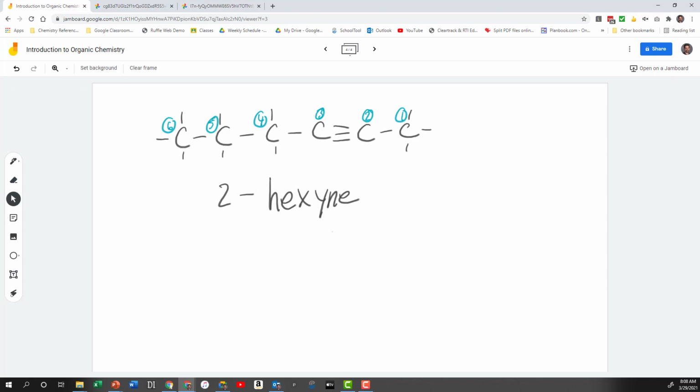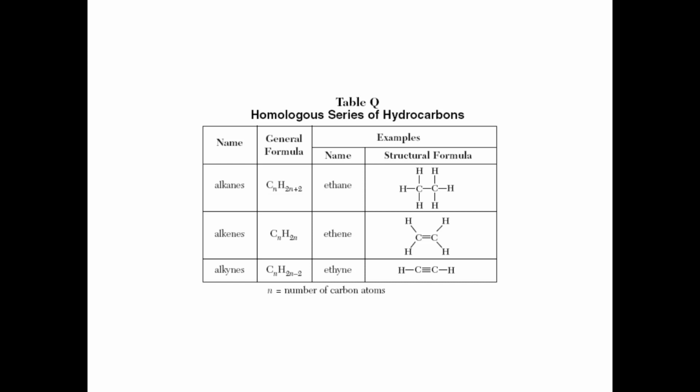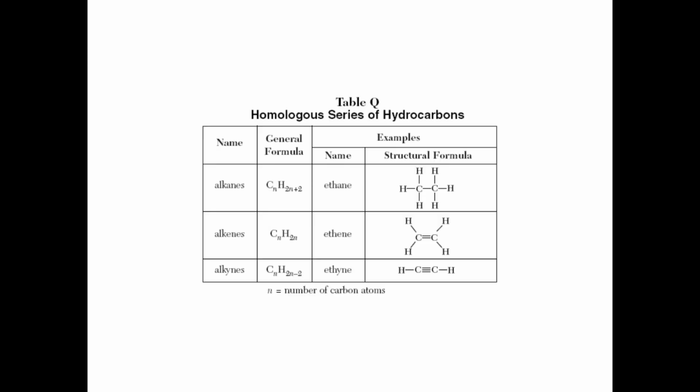And you'll notice that on this homologous series there's a certain type of formula that represents these structures. N is just the number of carbon atoms, and then you use that N to determine the number of hydrogen atoms that will be in that compound. And it says that right there at the bottom. Okay, so there are some multiple choice questions for you too.